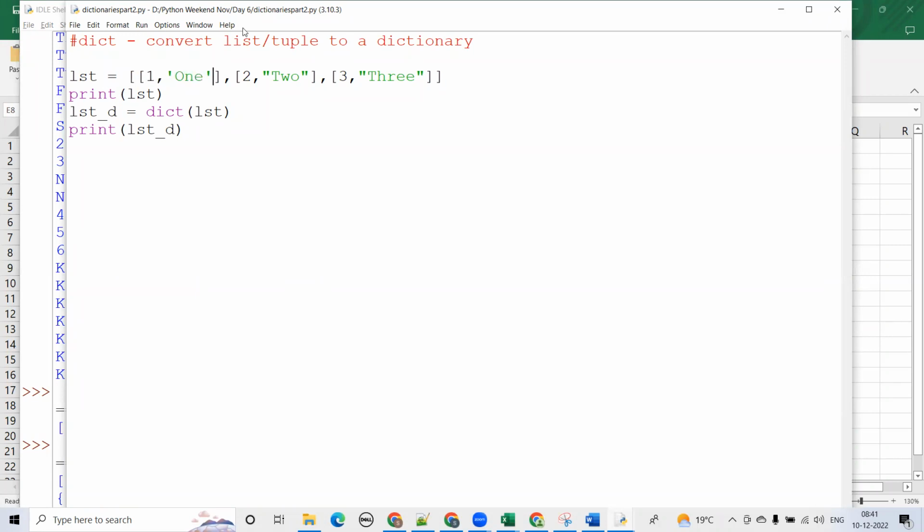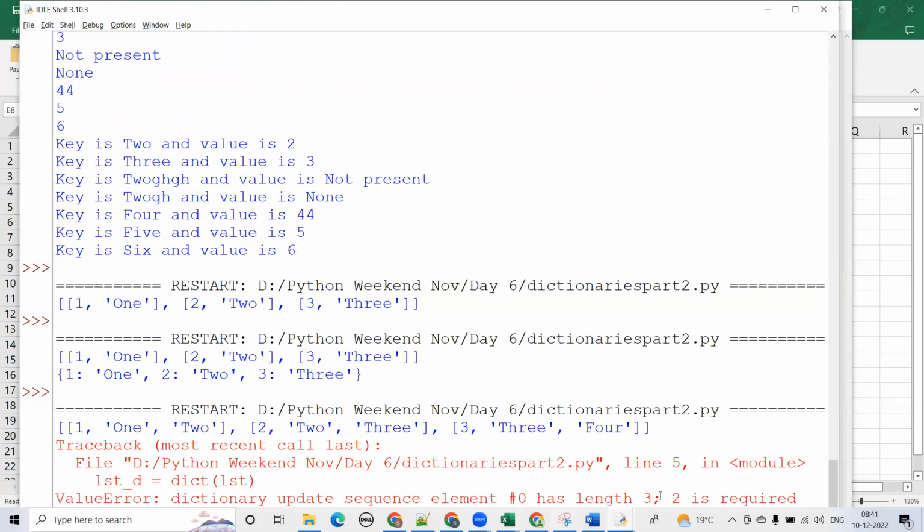elements. Suppose if this nested list has more than 2 elements, like 1,2,3. In this case, if we try to convert it, then you will have an error.